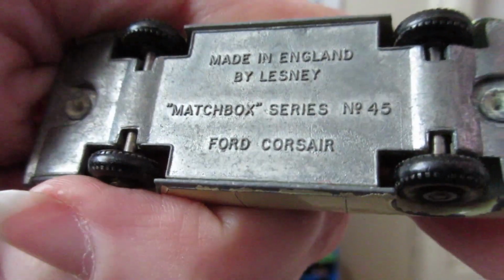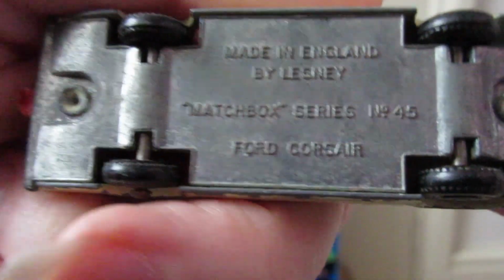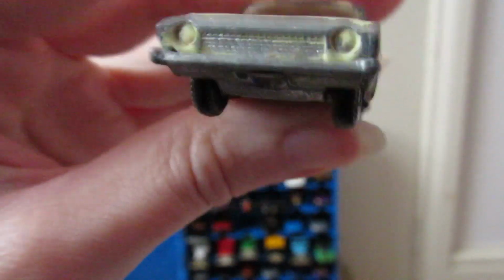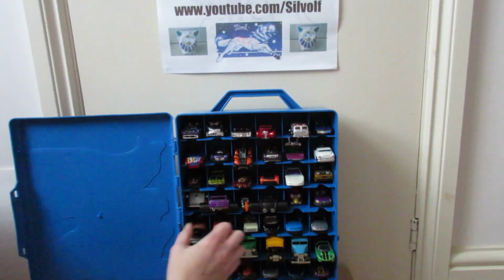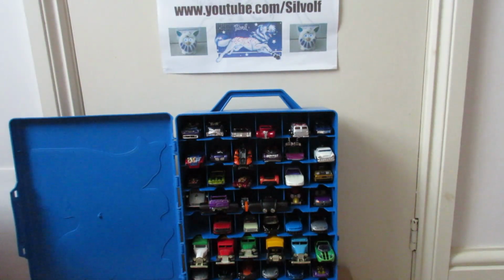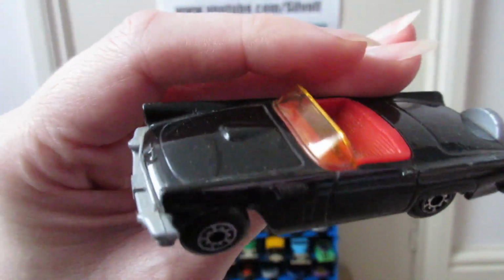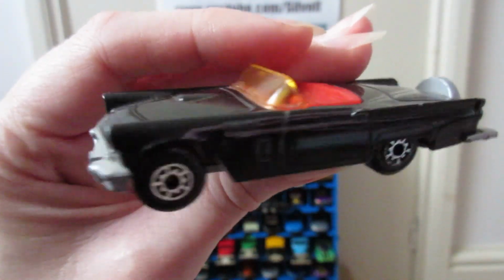And this one is a Matchbox car as well. Doesn't say what year it was made, which is sad, because I'd like to know, because that one's even older than the other one. And the third car I had, don't worry, I'm not going to go through all of them, was this one. I'm just going to show you my first three. I do have some other toy cars in my lounge as well. Let's try and get it to focus actually on this again. And this was my third car.